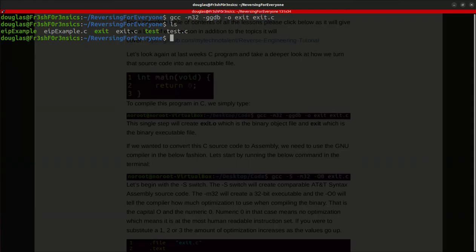This single step will create exit.o, which is the binary object file, and exit, which is the binary executable file.